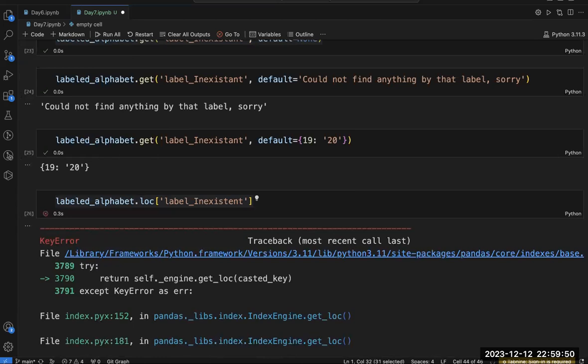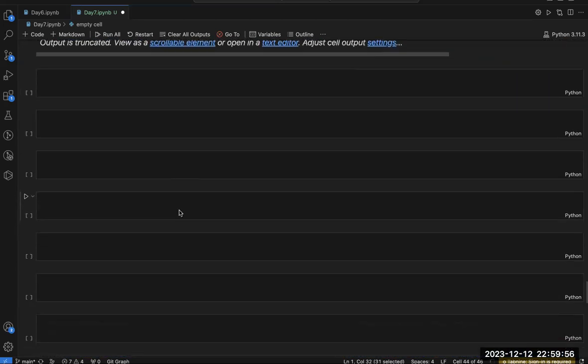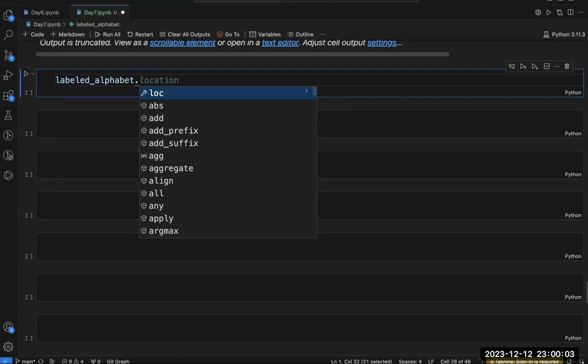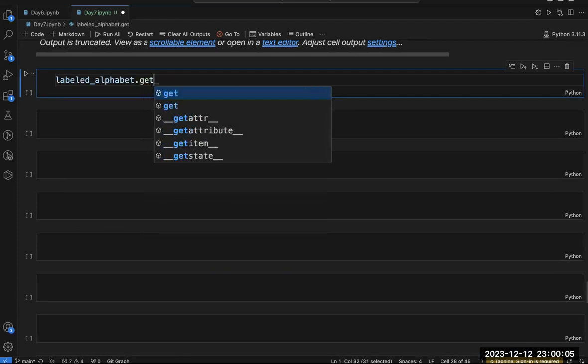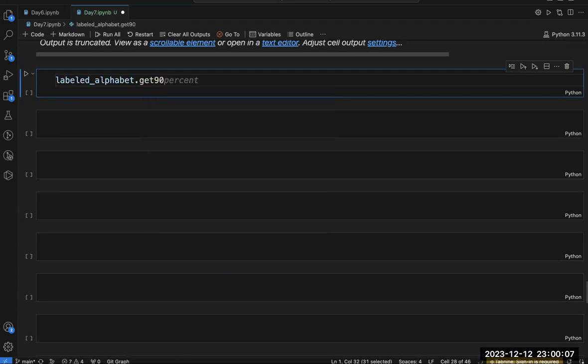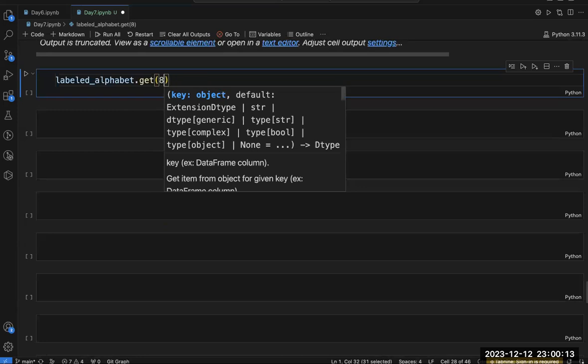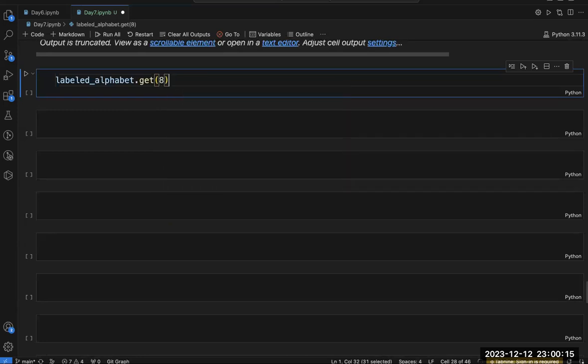Let me give you a few more examples. If you try to access this leveled alphabet .get and pass some value here, 8, see what happens.